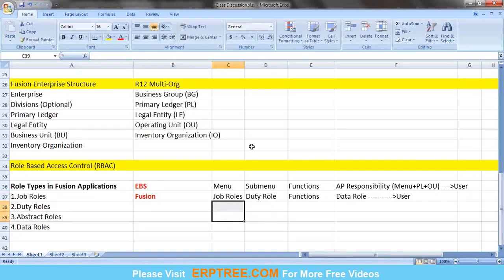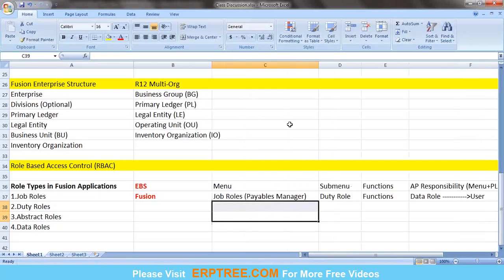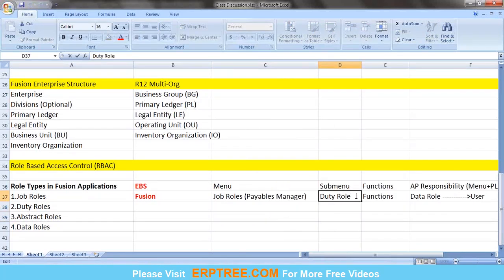Another point here: we don't need to take examples for menu, submenu and functions. We know them very well. When I talk about a duty role, it equals a submenu. What are the submenus we have for payables in EBS? We have submenus for invoices, payments, setups, and many other aspects. Here I can take a duty role.